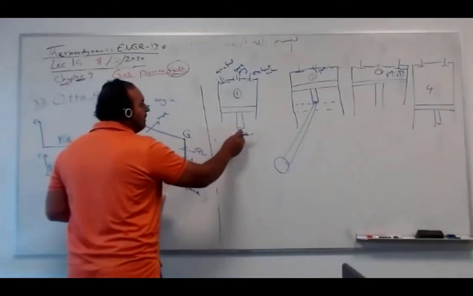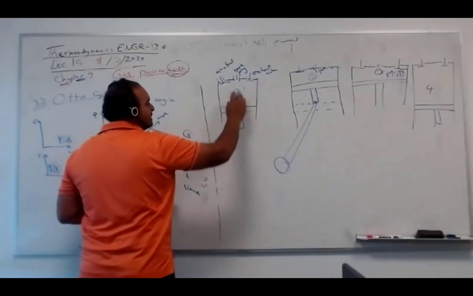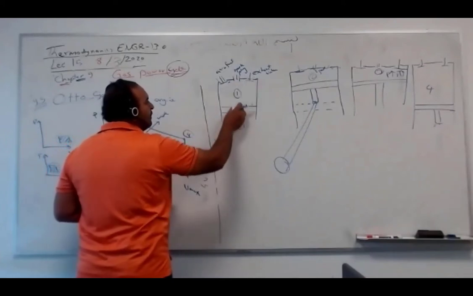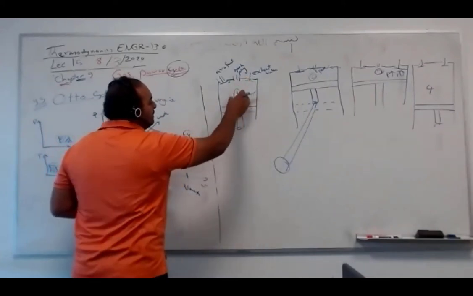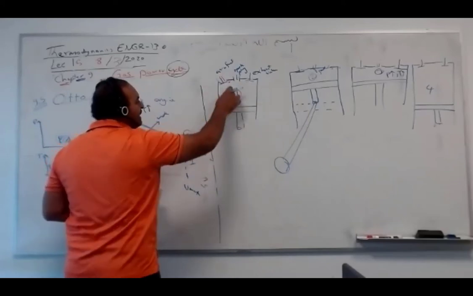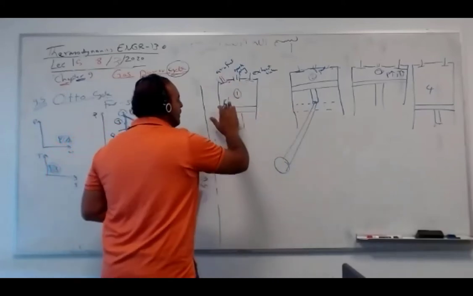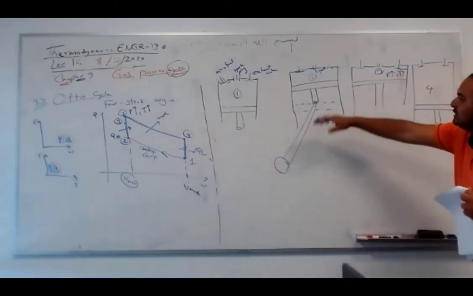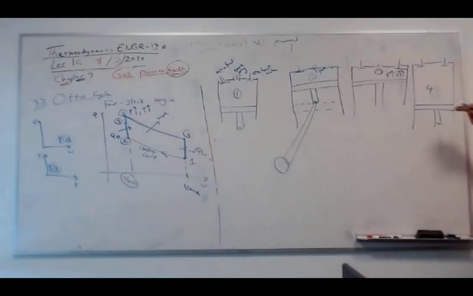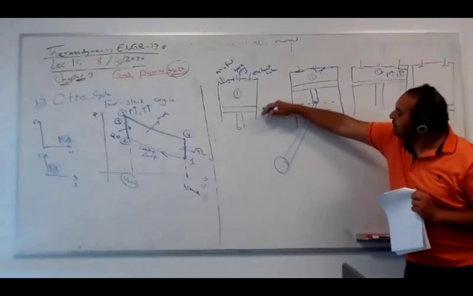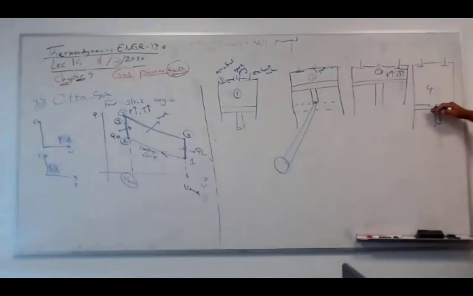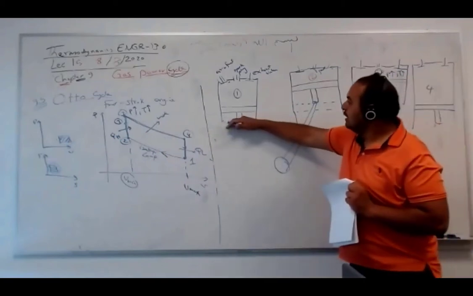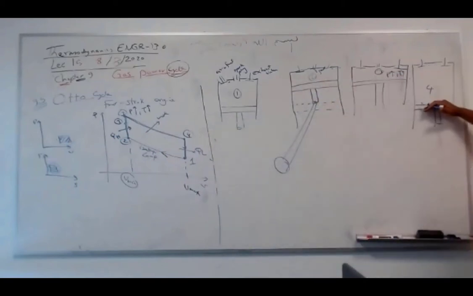From 4 to 1, what happened? I go up and down just to open this and go up. Let it go, then push down, let the air come in, then I start over. So 1, 2, 3, 4. Here, the piston goes up, then goes down. Then repeat again. Up, down, then up and down.